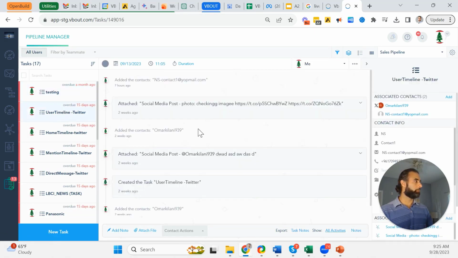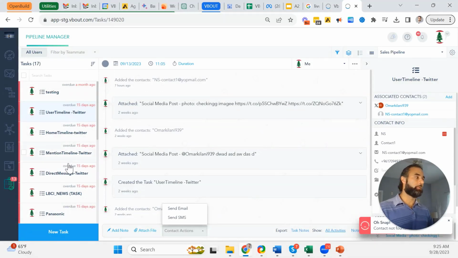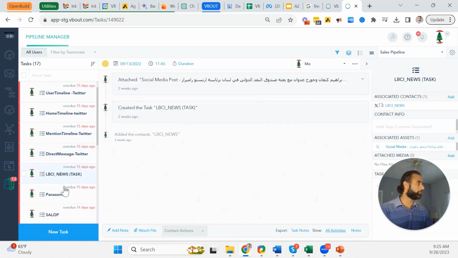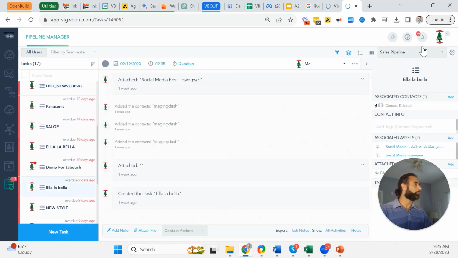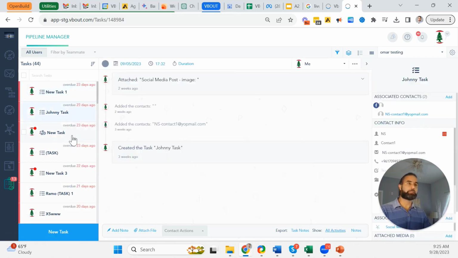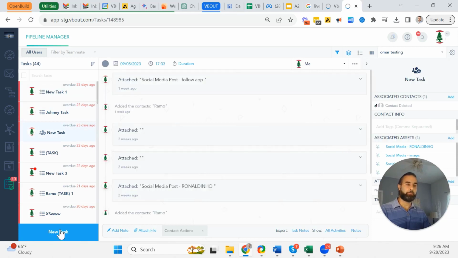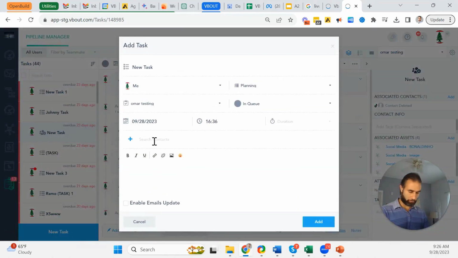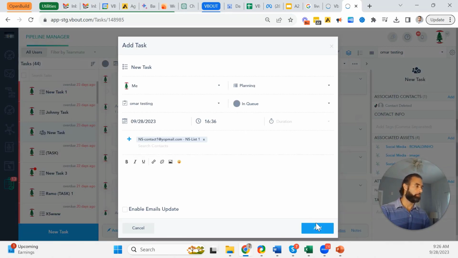Now, if I'd like to email that person on the bottom, and this might not work because I have the social media attached, I'll click send email, and that typically will open up the pop-up. Let me just choose one that only has a contact record associated. Please bear with me 1 second. Because if you have multiple contacts associated, they should be added in here. All right, so let me just go do that real quick. Follow and add.